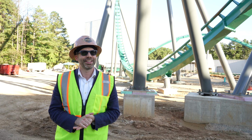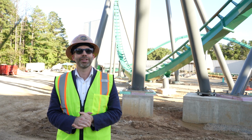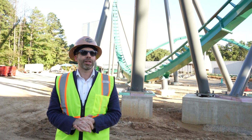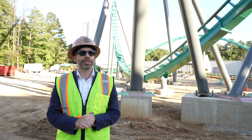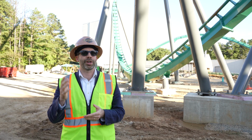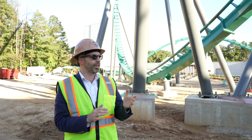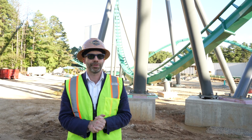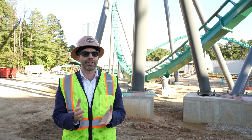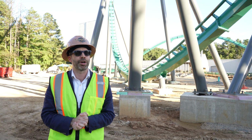Well, that's great. And what else do we expect in this area that's going to happen around? Are we expecting any new seating areas or any food places or other theming options that are going to happen with Rapterra and Jungle X? Gotcha. So currently there's no plans to add any food areas to this particular area. Certainly we've already got Outpost and Jungle Eatery in this area, as well as Chicken Shack for our food options. As far as seating goes, we'll see what the final seating options are. Certainly we'll be looking at that as an option out in our midway.